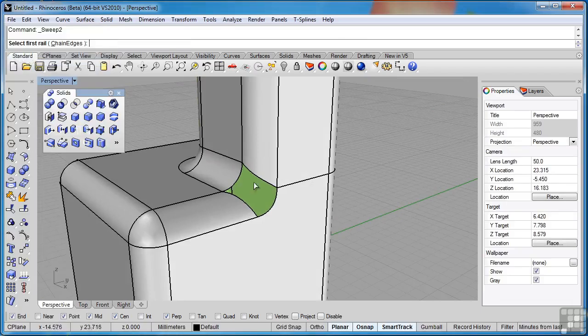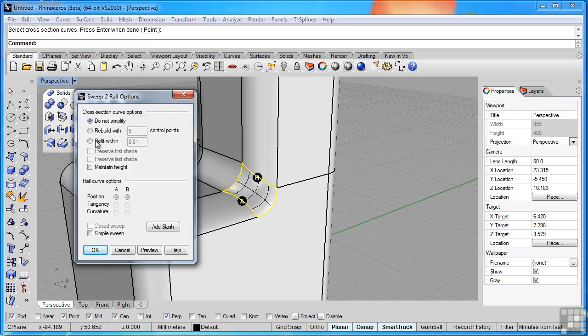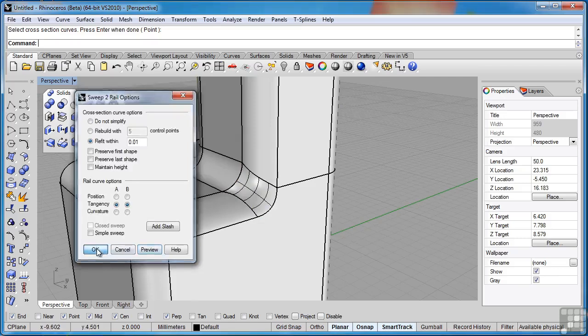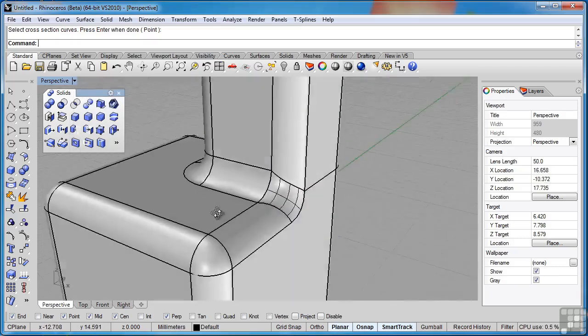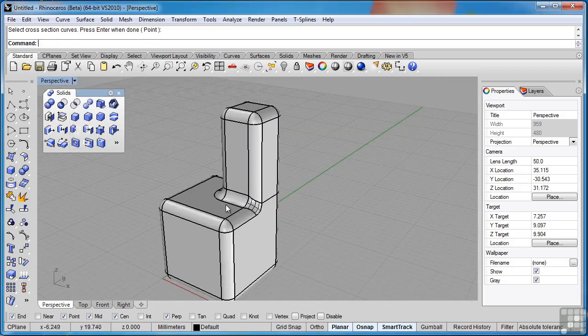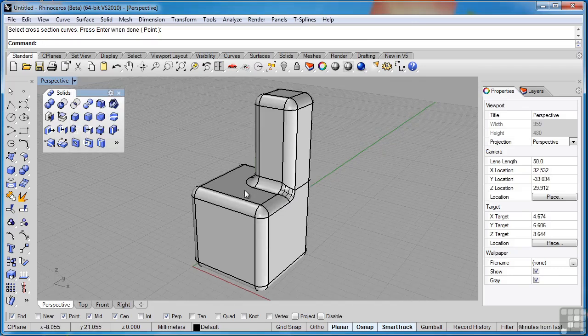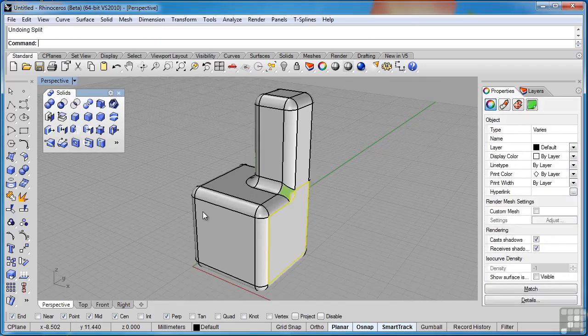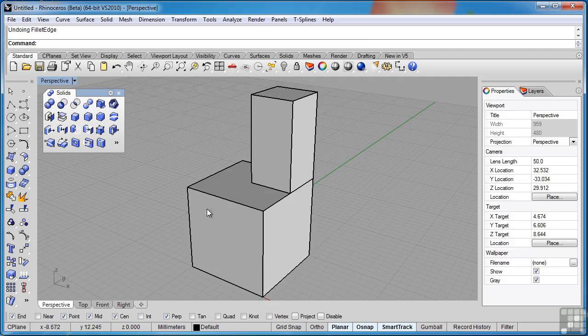I'll just do a sweep to rail. So I'll sweep this, this, and this, and this. I'll do a refit, and I'll select tangency. Preview that, and that fills that in for us. But if you've got a lot of objects, that's really rather time consuming. So let's just go ahead and undo this and get that back to where we were.